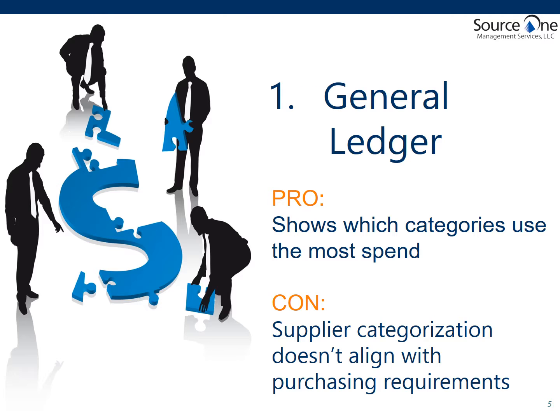While this is a great place to start, solely using this information provided is a mistake, as the suppliers categorized by accounting are not typically aligned with purchasing requirements or how they should actually be categorized from a sourcing perspective. For example, a GL might have both paint and quality filters classified under the office supplies category. While the classification serves its purpose for accounting, you want to further define these items when seeking suppliers in a strategic sourcing event.